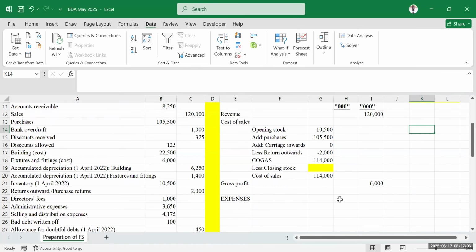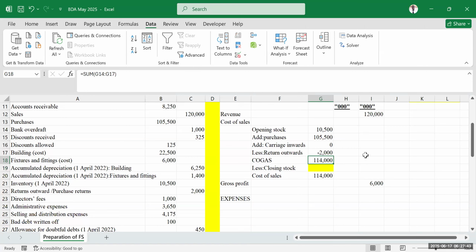Now, Esther, we started by giving adjustments. Opening stock, we added purchases. We added carriage inwards, of course, which was 0. We did not have it. Then we less returns outwards. What do we get? Cost of goods available for sale. I believe you know that. Then we less closing stock to get cost of sales. Let me activate the formula for cost of sales. It is cost of goods available for sale, less closing stock. We get cost of sales. But because closing stock is 0 still, this is what we need. That's why I highlighted it in yellow. It is 0. That's why you see cost of sales is the same as this.